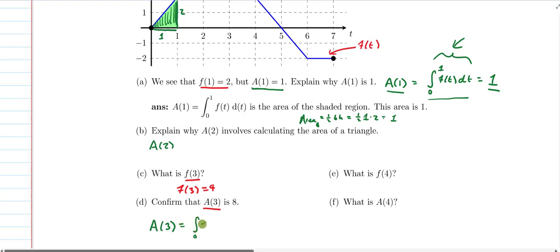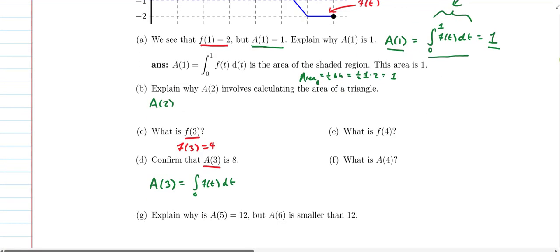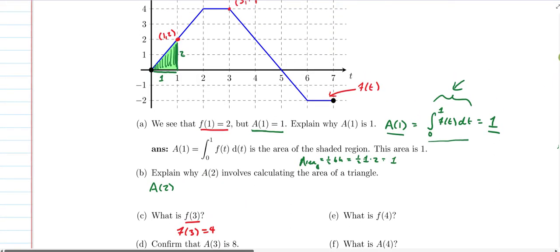It's this function right here that uses as an underlying function the graph of f. But we're going to compute the area between the graph of f and the x-axis on the interval from 0 to whatever x is, because that's how the function was given to us. Just one more time, this is the area finding function. A sub x equals the integral from 0 to x of f of t dt. And I'm going to replace the x as the upper limit of integration with whatever I'm evaluating the function at. So in this case, 3. At this point, all you need to do now is compute the area underneath this curve between 0 and 3.